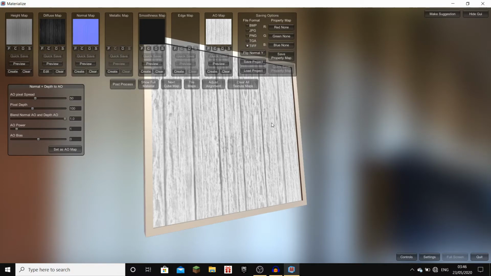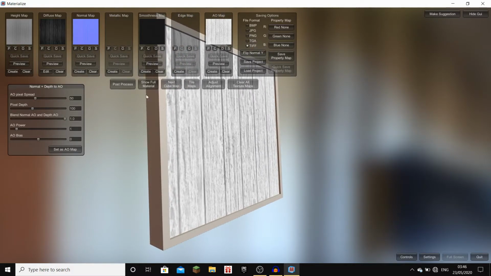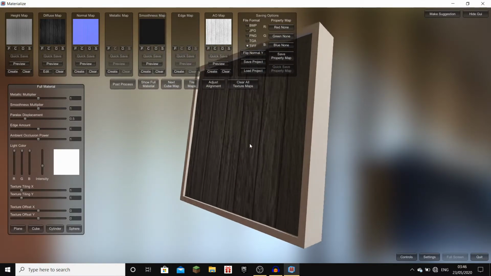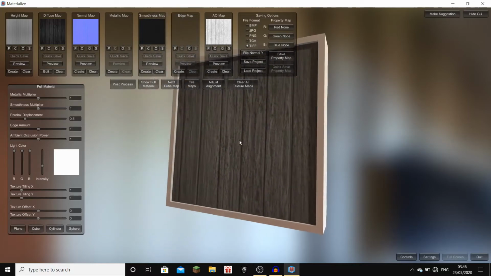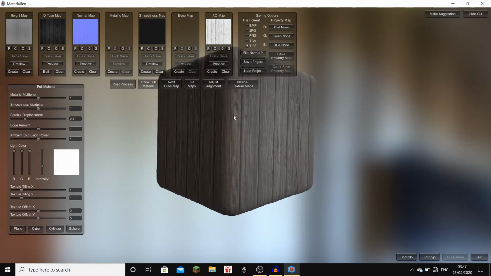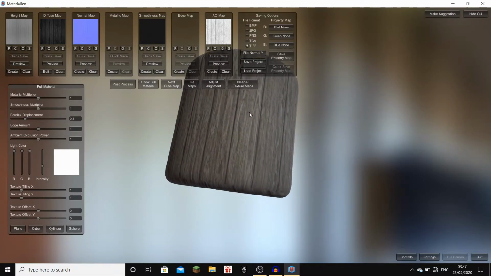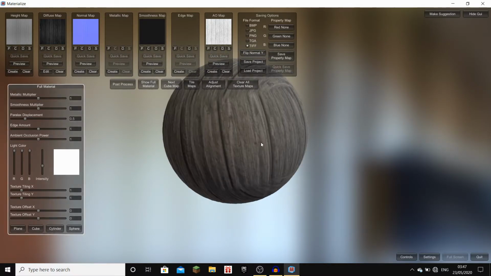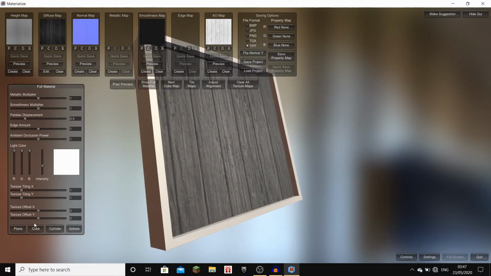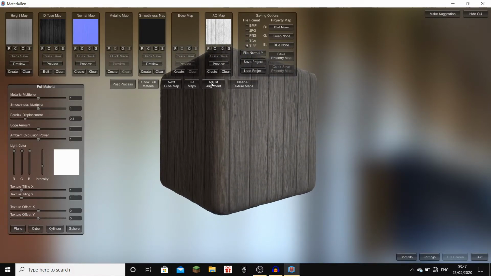And if you want to see how your map would look on a 3D shape, you can easily go to show full material, and a full render of this should show to you. You can see how pretty it looks, and if you want, you can hit the cube and see how it will look on a cube. You can hit cylinder, sphere, or plane and see how it looks on each. So, yeah, I'm going to stick to cube for now because it looks a good example.